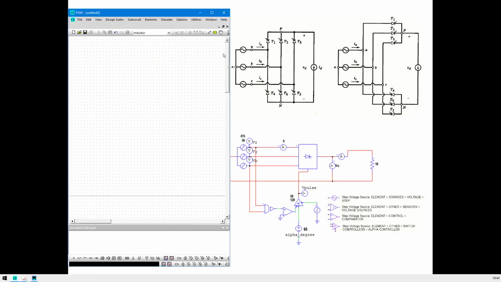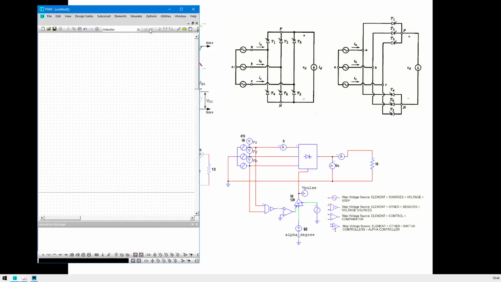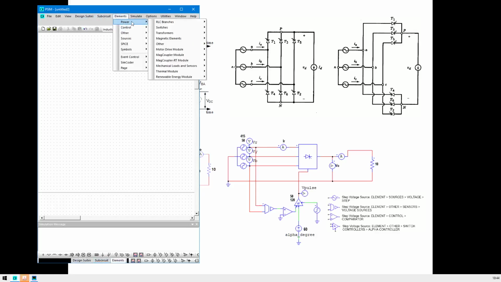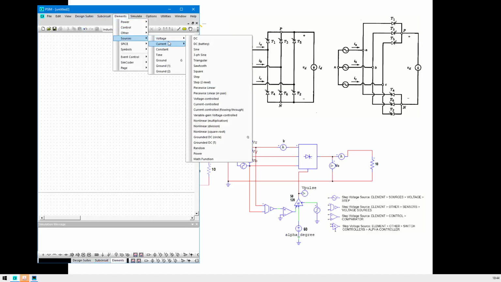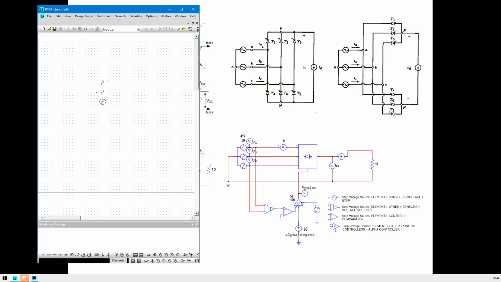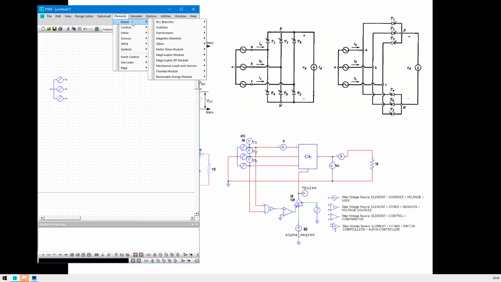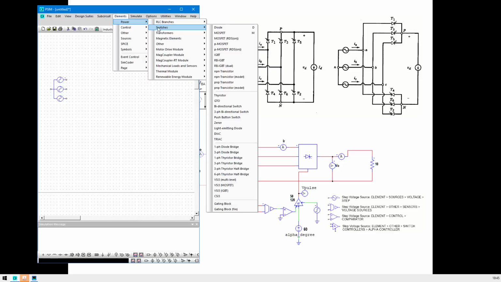So just a plain circuit. I'm going to start again with Elements, Sources, Voltage, three-phase sine wave. And then what's next is the block set, to get the three-phase three-pulse rectifier. So you go to Power, Switches, and then at the bottom here, look at that.